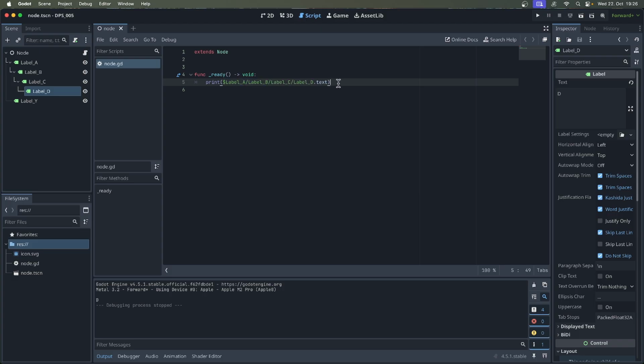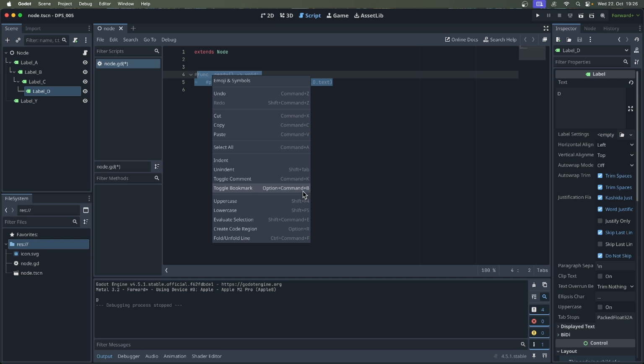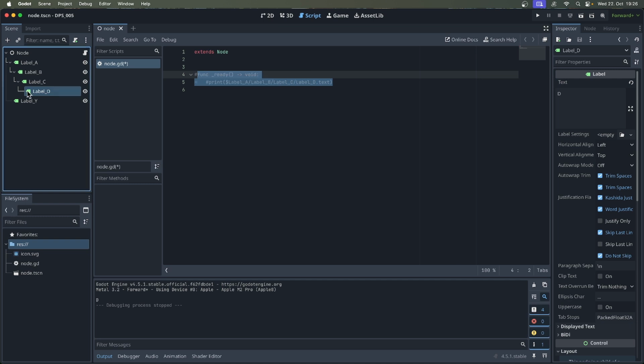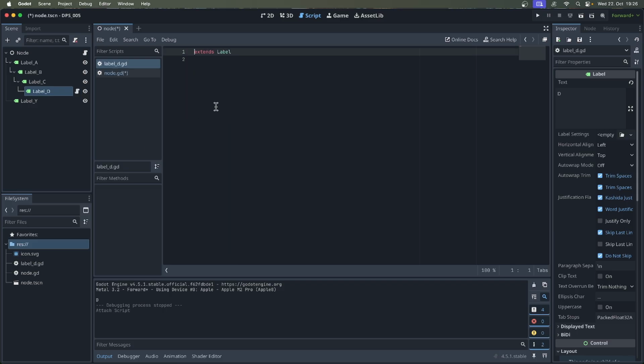But there is another case. What if we just comment this out? Commenting out is like this. What if we added a script to the label D node? And now we do the func ready.